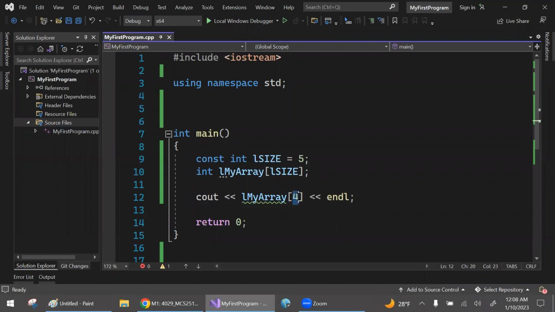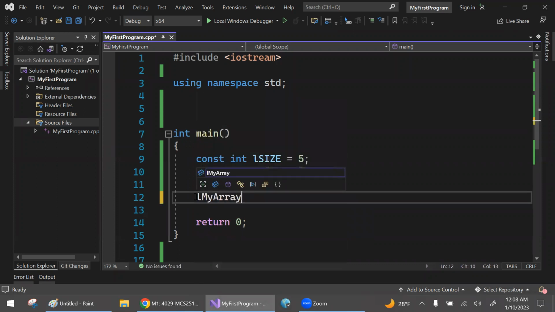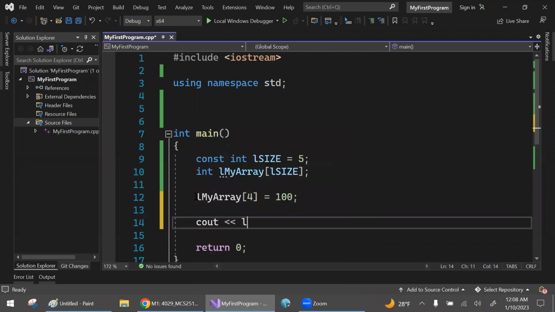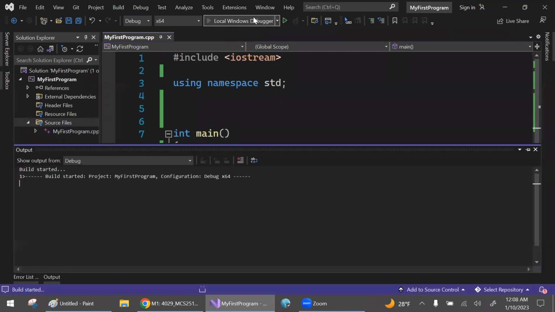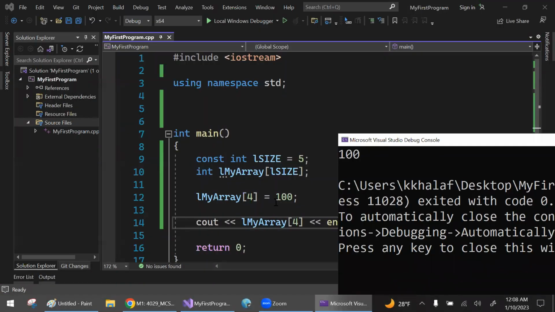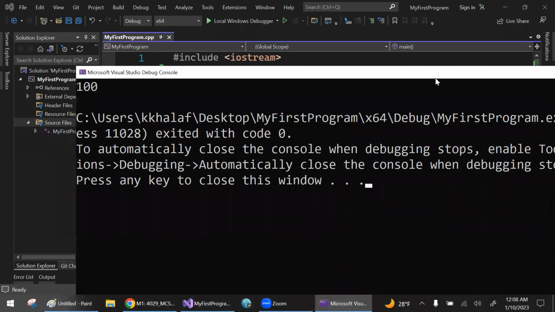So this is how I access to read. I can also access to write. I can say my array at this index equals 100. Now, if I display this at index 4, then it will become 100 because I set it to 100 and then I am displaying it.